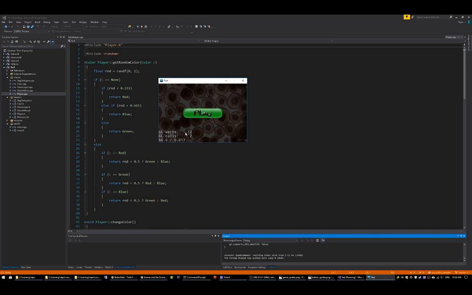This is the OpenGL vertices drawn, OpenGL calls drawn, and our frame rate. Our frame rate is holding constant at about 60 frames a second, which is good. When you see a drop in frame rate, what you want to do is understand what's going on. A drop in frame rate when you click play and you're popping a scene and replacing a scene, and you're obviously doing some logic, that's understandable. But concerns would be a drop in frame rate when we're simply moving, or when we have a reasonable amount of bad guys on the screen trying to attack the player.